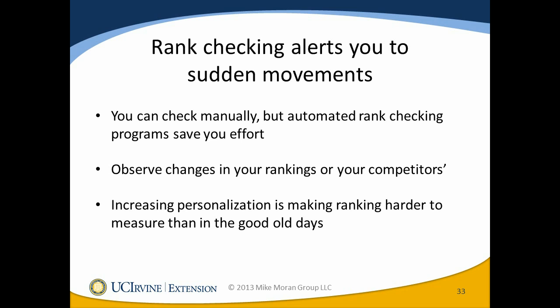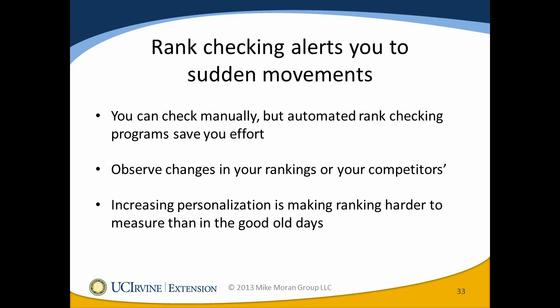Every day you could type in digital cameras and see where your page is coming up, but it saves you a lot of effort to use automated rank checking programs where you can look at the changes in your ranking and your competitors' ranking. It can help you a great deal to have that automated, to look maybe once a week, to just see whether there's sudden changes up or down, because that might tell you if something good is happening or something bad's happening. You might want to go look at that page again.